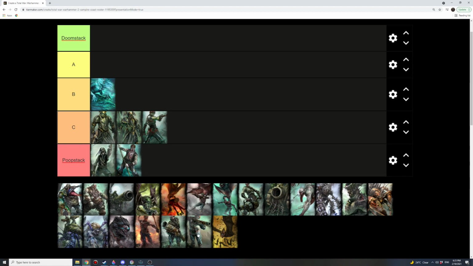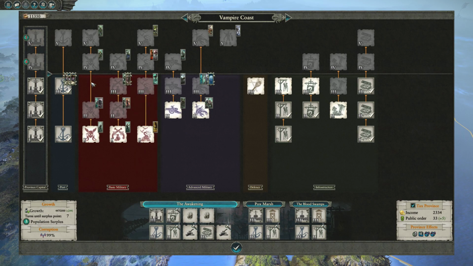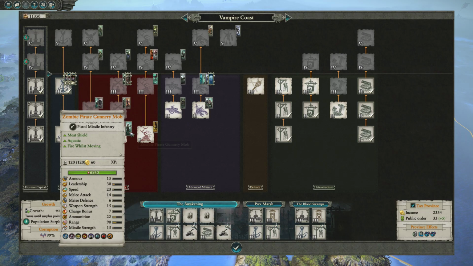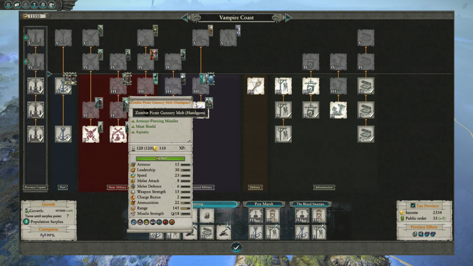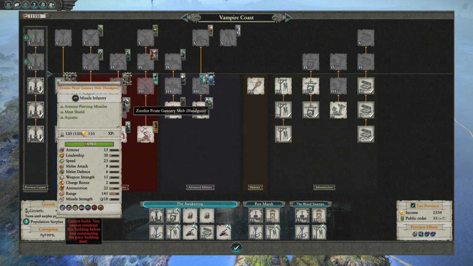And then we move on to the handgun variant. So this one here, I think it's 145 range. Let me just confirm that. Yeah, 145 range as opposed to 90 with this one. This one here does armor piercing damage. This one here, I mean, I'm sure it does a little bit. This is kind of what you want to build your army with to begin with.